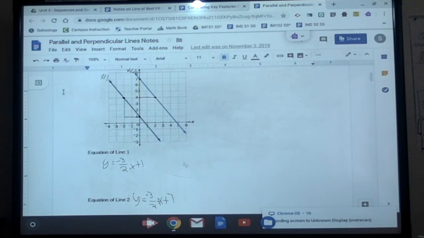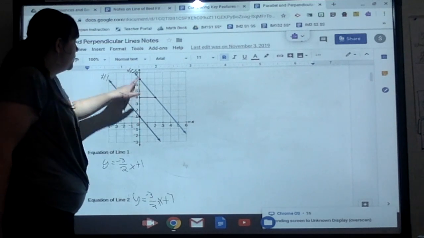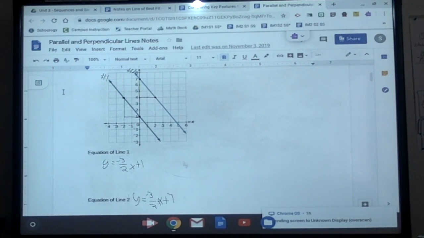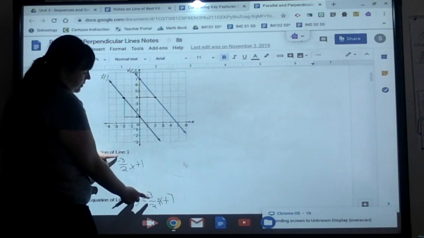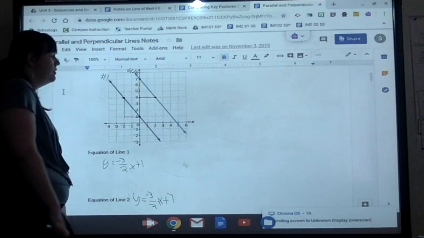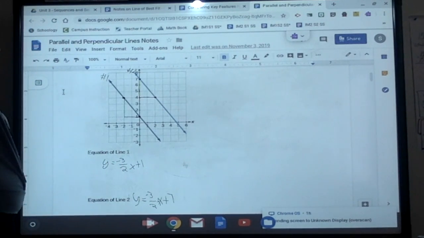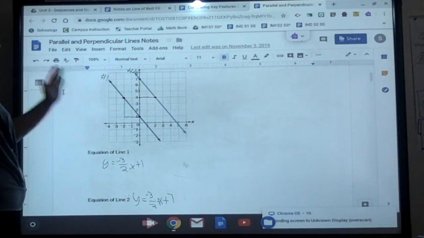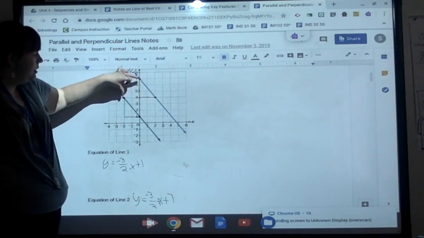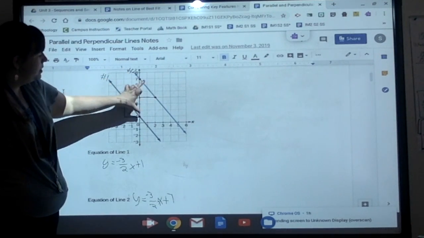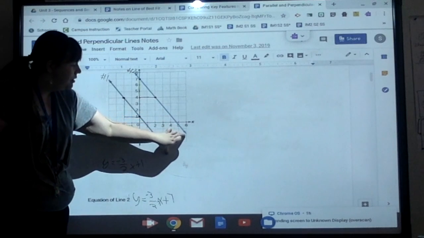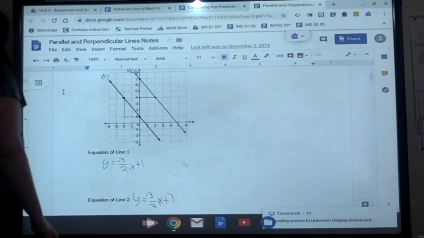So if you look at both of these, their starting amount's different. This one started at 1. This one starts at 7. However, they're growing. Their slope is the exact same. For both of them, you're going down 3 every 2 times. So of course they'll never cross. They're taking the same journey. Each time they're changing by the same amount. And since they started at different places, but they're changing by the same amount, they'll never cross.